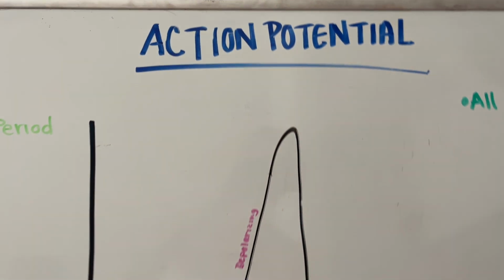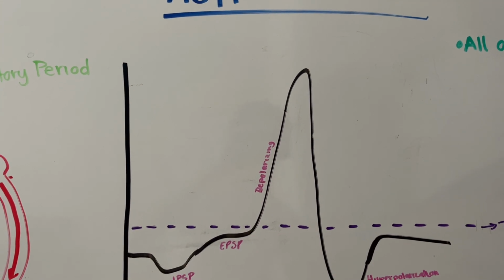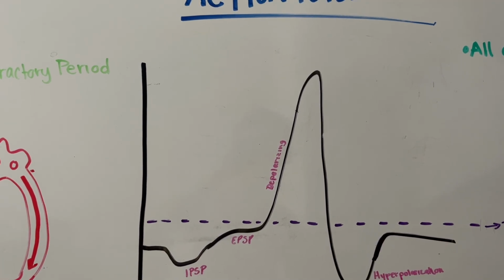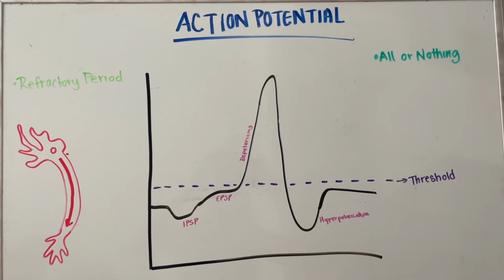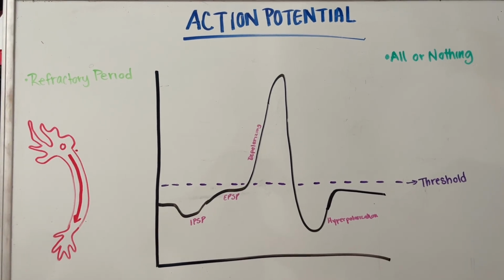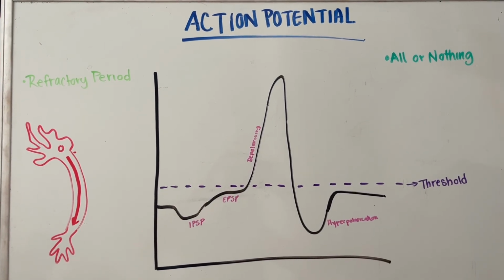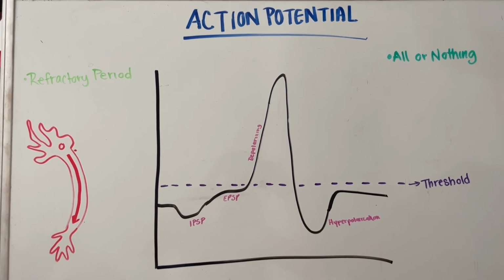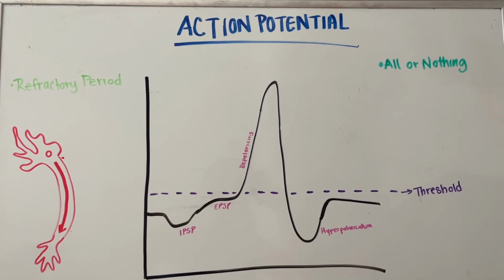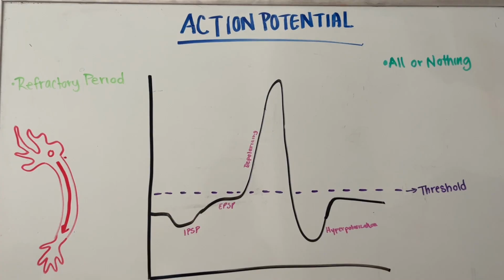Moving on to action potentials. An action potential is a rapid, transient depolarization and repolarization of the cell membrane that can propagate along the membrane of excitable cells like neurons and muscle cells. It is the fundamental mechanism for long-distance communication within the nervous system, and for other things.